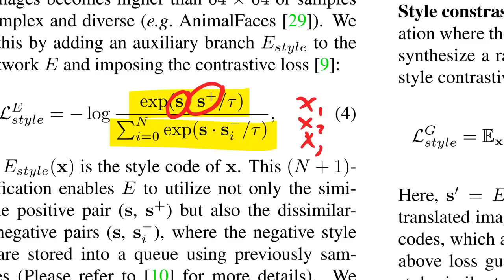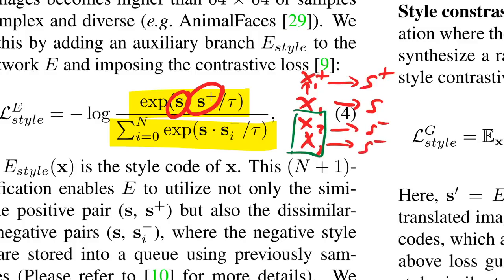So we put X1 through the encoder that gives us S, the style. It also gives us the class label, but now we care about this head that gives us the style code. And we augment X1 to be X1 plus. And we put that through the encoder that gives us S plus. And now we also put all of these other images. Remember, these are the images that we've looked at previously, but the only real importance is that they're other images. We put those through here, and they get the S minus i, in this case, 3 and 2.